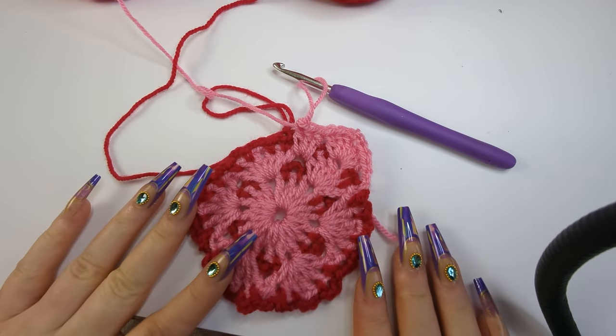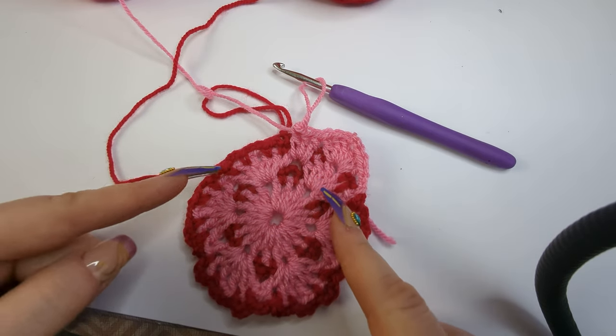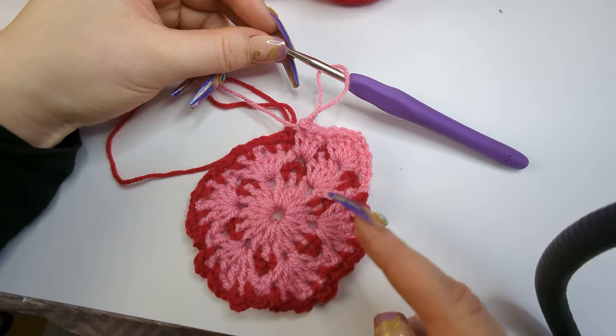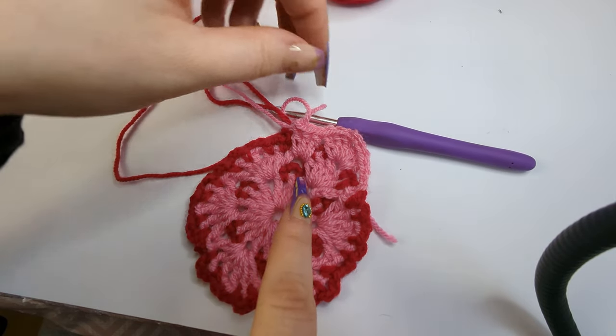I mean, obviously it's not going to be absolutely perfect. You're going to maybe see in some instances where things are carried or maybe where red might poke out, especially if you're working with two really contrasting colours. But I mean, you know, this is an armpit, okay? Nobody's going to look at your pit and be like, oh my god, you didn't carry up your yarn properly.